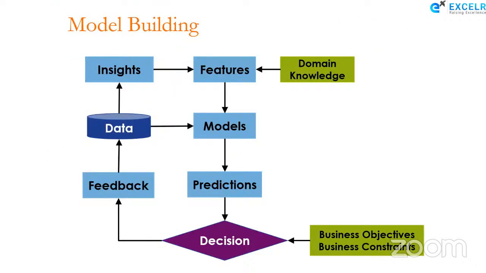Okay, so where does this fit into the entire scheme of things? Where do the model building and the algorithms that we build fit in? Right from data gathering, first we need to gather the data. We do some initial exploration on the data, also called exploratory data analysis. Then we do something called feature engineering, where we carefully select the features, your X1, X2, X3, and so on. Then we build models based on these selected features. If you are solving a regression problem, you can go for regression techniques, and if you solve a classification problem, then you can go for classification techniques.